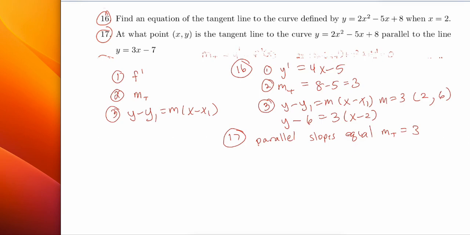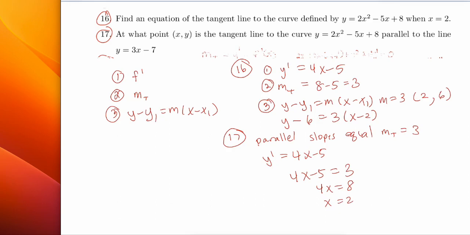Okay. So how do we find the slope of the tangent? The slope of the tangent is related to our first derivative. So we have the same exact problem from before. We found the first derivative was 4x minus 5. So we're really just saying, where is 4x minus 5 going to equal 3? So it's a very nice problem after that. Add 5 to both sides, divide by 4.